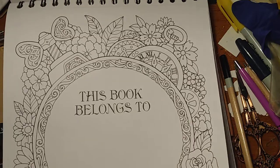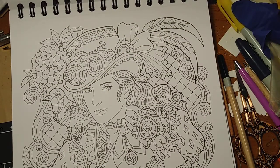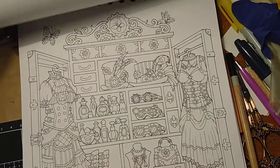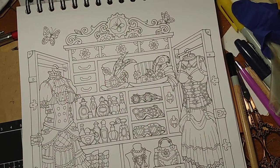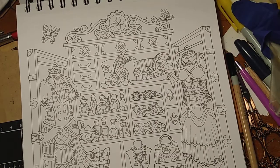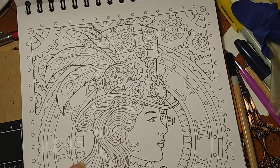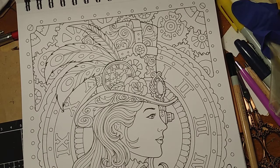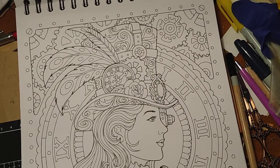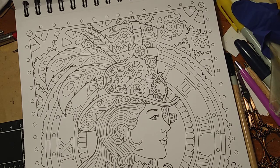Anyway, I was so glad. I love steampunk — not all of it, but there's some of it that I really like. I like this one. I really do. Now, I probably wouldn't color that just because there's a lot of intricate, tiny stuff. But there's a lot of them in here that I will be working on.